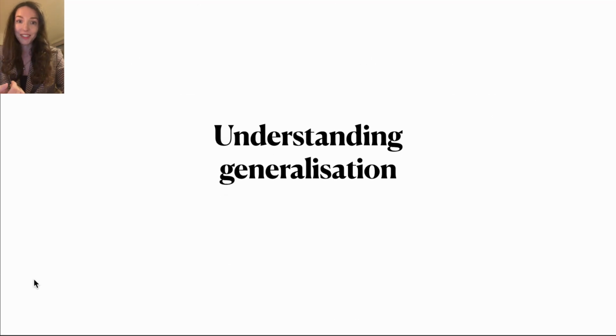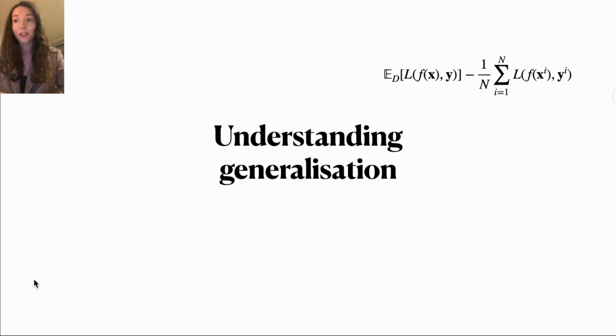All right, so this was the setup. We have formulated what we mean by the generalization error. And now we want to move on to actually understanding this generalization error, and specifically understanding the distance between the expected value of our loss and this empirical average computed over samples of our data.